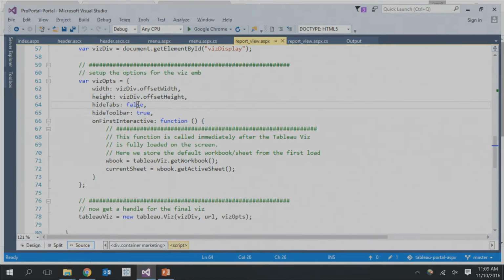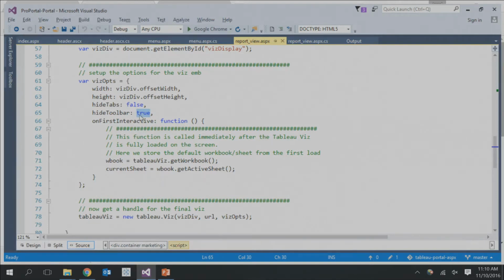We're telling it that we don't want it to hide tabs. We could hide the tabs. If you publish the workbook with show tabs, you can have them displayed, or you can turn them off right here in the JavaScript API so that you get a real clean experience. Some people will build the tabs into the HTML layer. Some people will just use Tableau's native tabs to actually have those come out. So the next part is hiding the toolbar, and we turn that on because we don't want the Tableau toolbar with the share and everything else that's there by default.